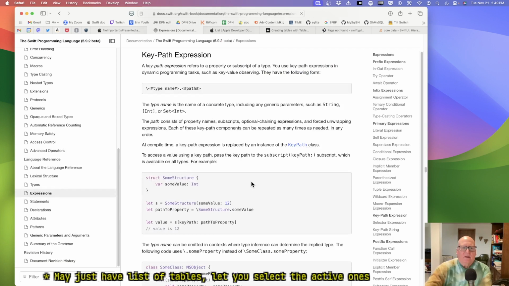I don't know. I want to do things off the index, not a hard-coded name. Path consists of property name, subscripts. Okay.